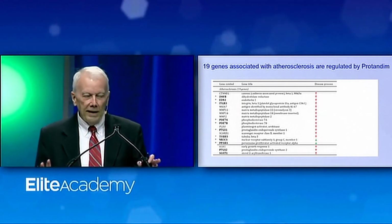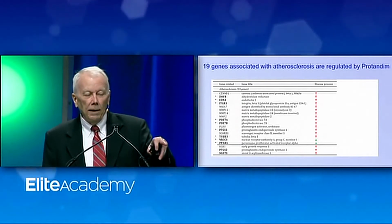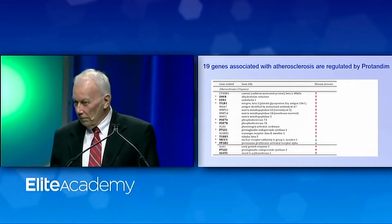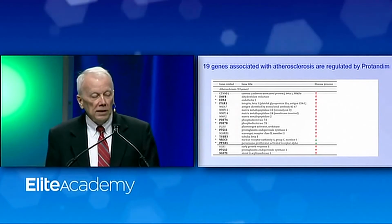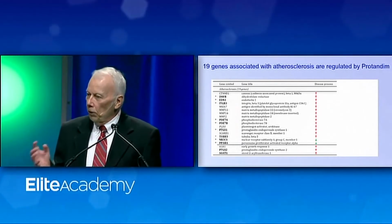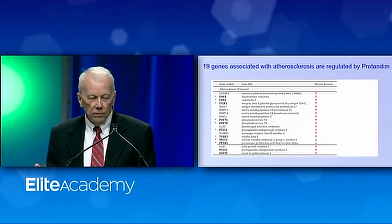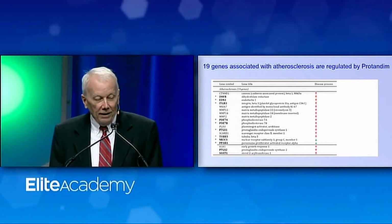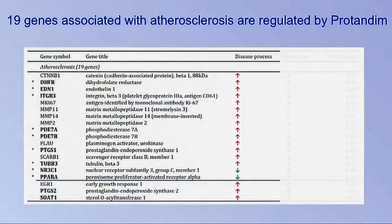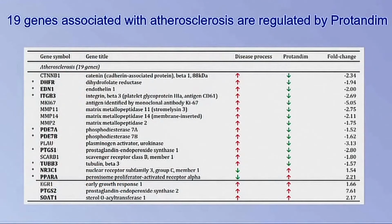So that makes it a little bit vague and hazy, but in most cases there's abundant research behind every gene in this table, so we know that it's doing a bad thing, or we know that it's compensatory, trying to do a good thing. Anyway, you can see that most of these genes are strongly upregulated, and the question then is what happened when the cells were grown in Protandim, at these levels of gene expression? And what do you think happened? Look at that series of red arrows going up and 2 arrows going down. This was the effect of Protandim. In 16 of the 19 genes, Protandim opposed the disease process. If atherosclerosis is cranking a gene up, Protandim eased it back down.